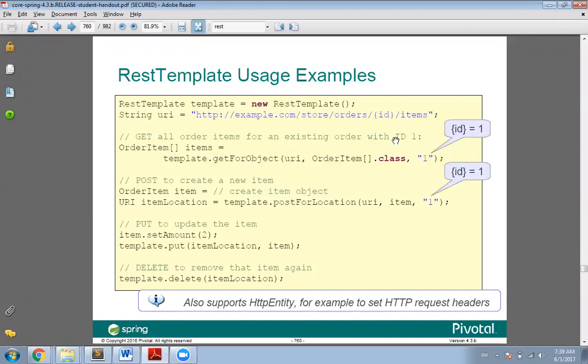Similarly, creating a new record is just simple. Call the method postForLocation. If you see, it returns you the URI, which is the new location. So postForLocation will again internally do all the magic, and finally, it will read the value of the Location header and return you the URI.